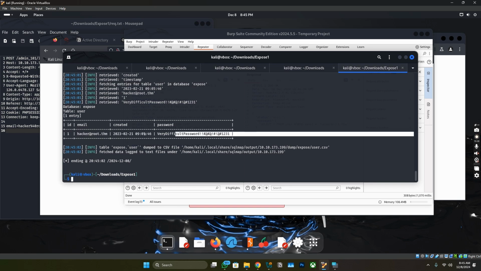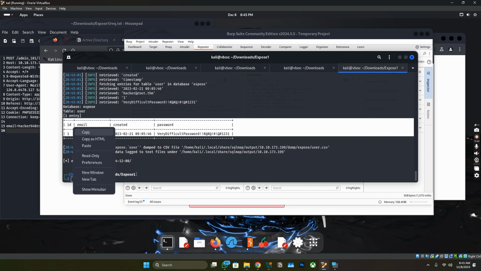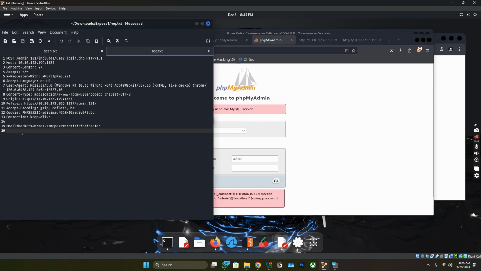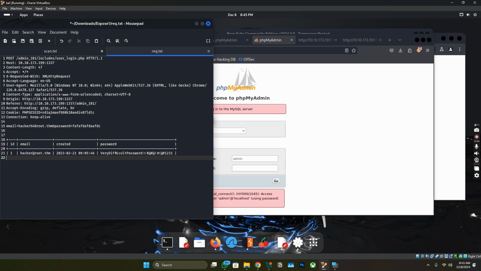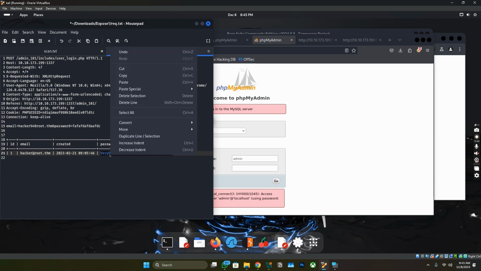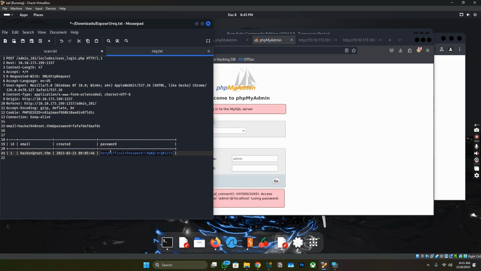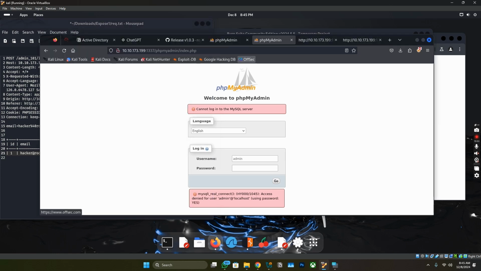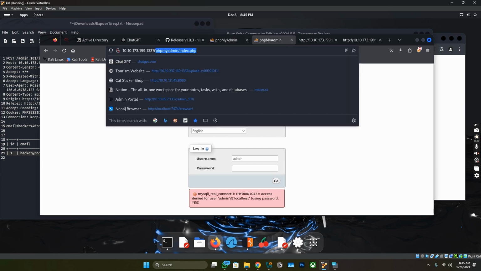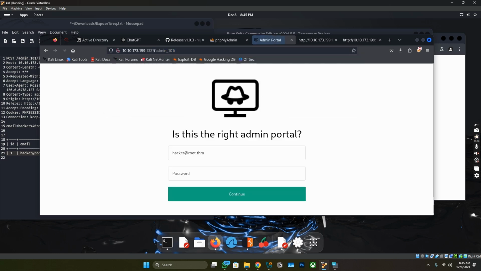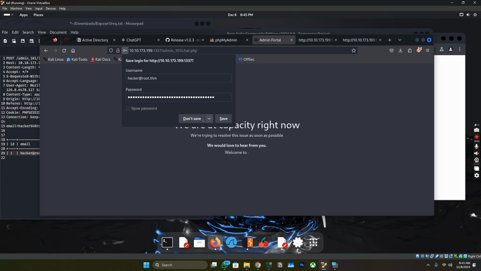You can just copy these and paste in OneNote. If you copy this password here and we try, it's strange to see a password stored in clear text like this. It's strange, but let's try and use the login. Let's login with this, and yes, we got the login.